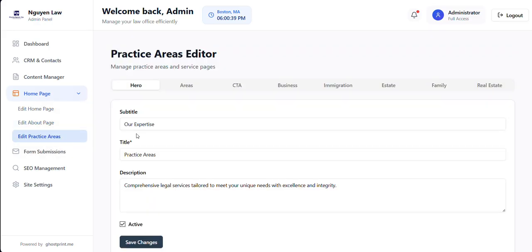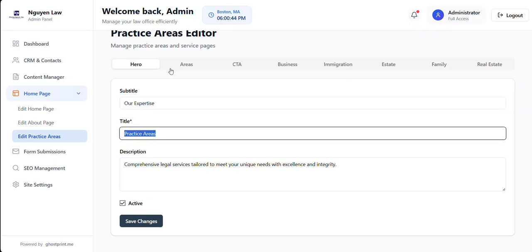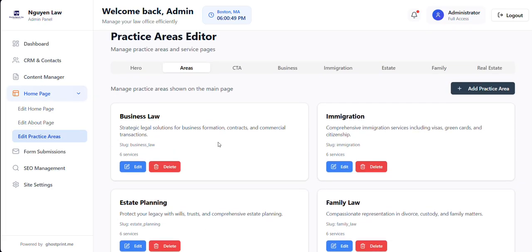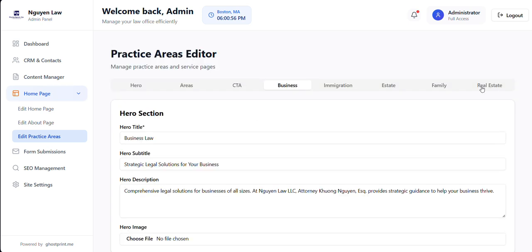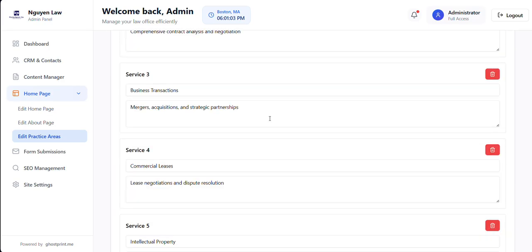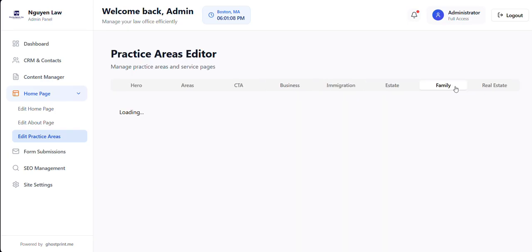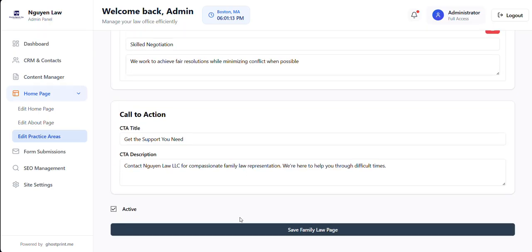As you can see, edit practice area. In practice area, you got the title, stuff, the areas. You could change each area through there. This is the footer of that page for the practice area. You could also change a few stuff here. Instead of there, you could just change it here as well. This is all the information of each practice area. And you could just change it from there and then save it from the bottom. And that's it. And then you're good to go.